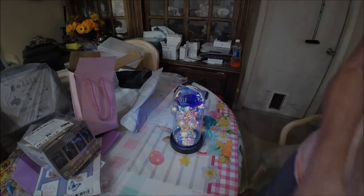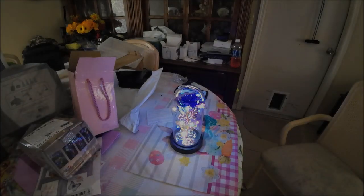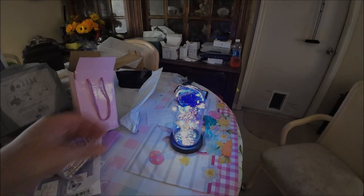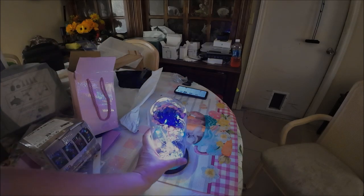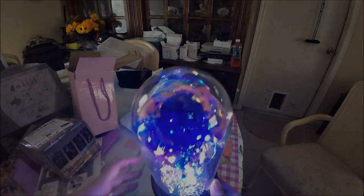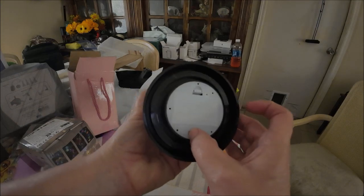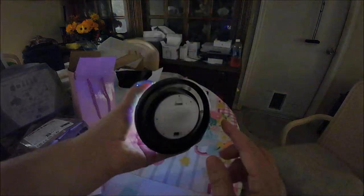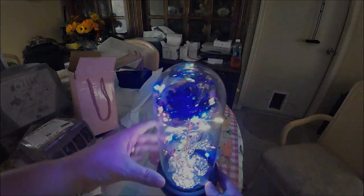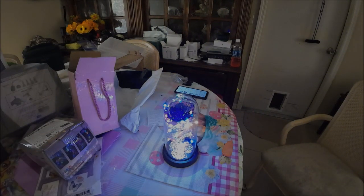I'm back — let me turn off the lights so you guys can see a little better. Isn't that pretty? That is so pretty. Really, really pretty. It has an on and off switch here, and that's where your batteries go. Very cute — I love it and I think she'll like it very much.